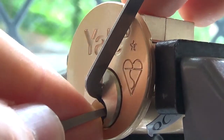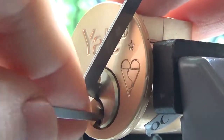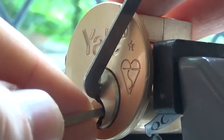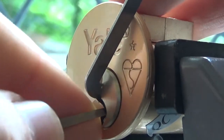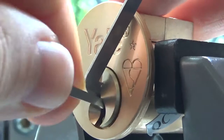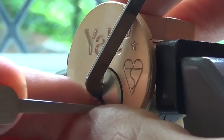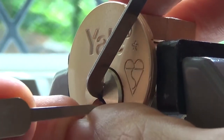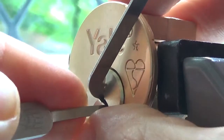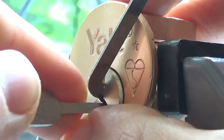Another thing about the paracentric keyway is if you do have a cheap set of picks, you'll struggle a bit. Just trying to find that. That's pin 3. Pin 4, 5. Nice click around the back.